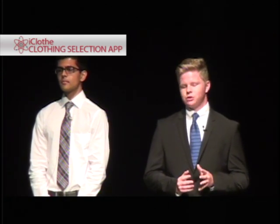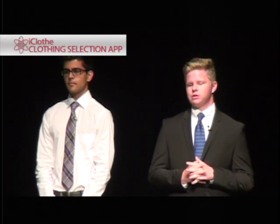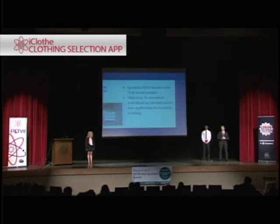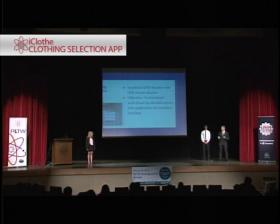The objective of our solution was to download the individual identifications of the laundry tags that we found directly to the app from the scanner. Although we had some trouble with this, we wanted to elaborate on what the different RFID capabilities were based on the laundry tags. You can see that there are different varieties in the picture shown, or at least half of it, and different pieces of clothing need different items based on durability. For something such as a sock, you may need something smaller, like the little black squares in the bottom right corner, or you may need something longer and more flexible for something heavy going into the washer or dryer, such as a sweatshirt, like the long yellow strip at the top.